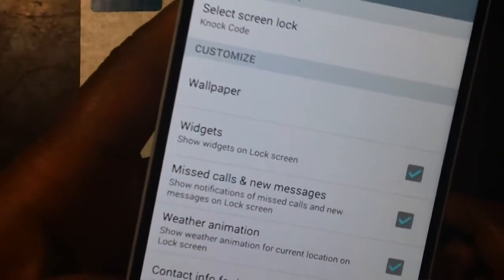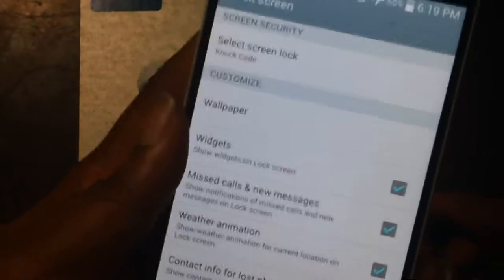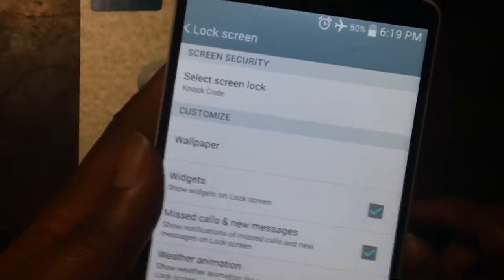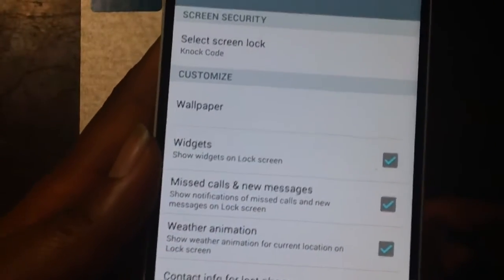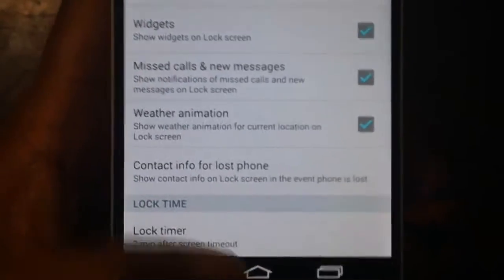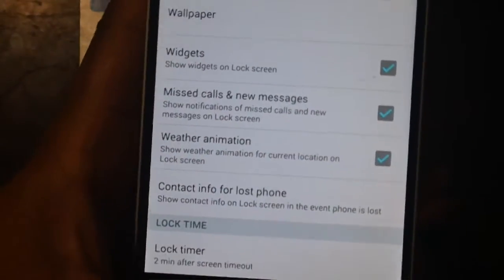But if you use a live wallpaper with this LG G3, you are not going to be able to use that live wallpaper on your lock screen. I kind of don't like that, because I had it on another phone, so what's the big deal? Why can't I have it on this one? That's just something I noticed. I don't know if they'll fix that at some point or what.